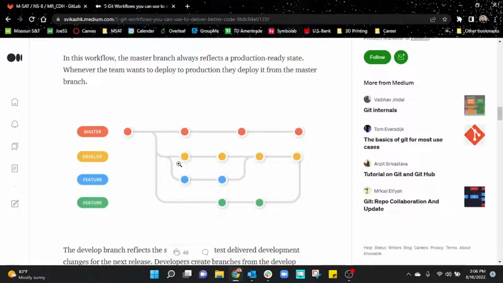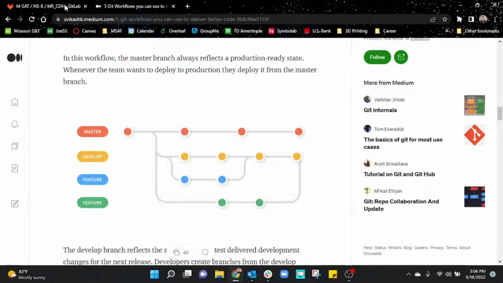And if you were to add a feature to the develop branch, and that were to break the develop branch, that's okay. Someone can still grab the master branch and create their own branch and add their own feature. If you don't have this, then you can try to add a feature to the master, and if something were to break, you have to fix that immediately. And that can cause pain for other people if they need the fixed master branch immediately. So like I said, this is more common in big projects.